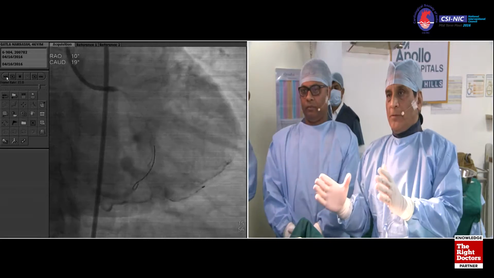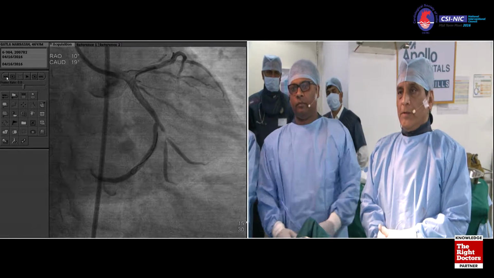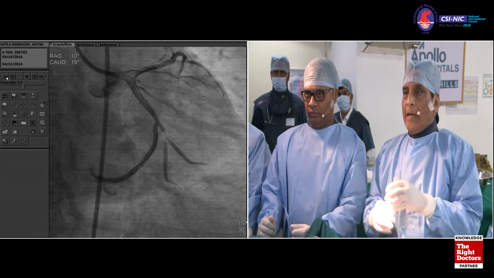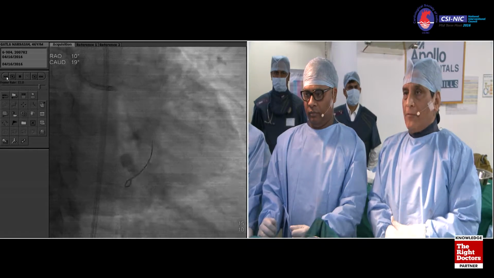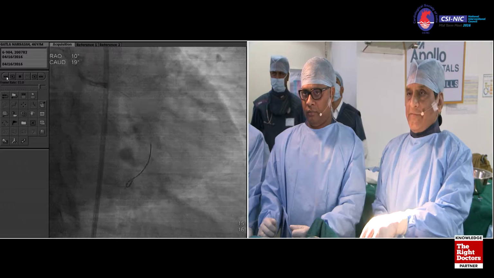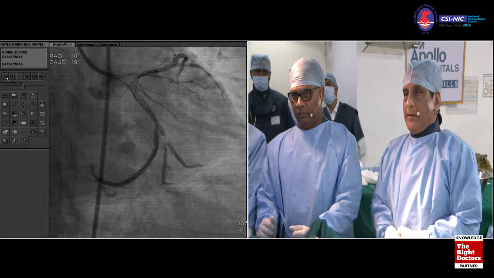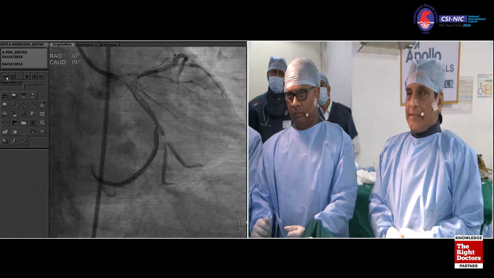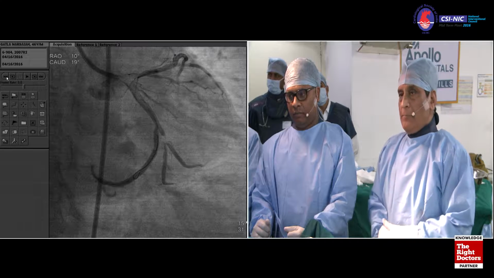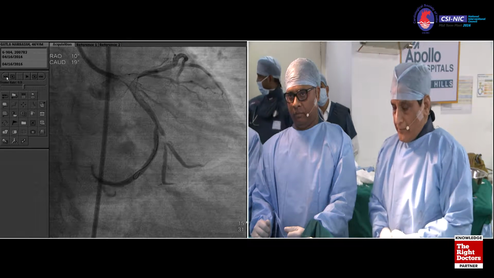Now, the purpose of today was to go through this bifurcation lesion of the obtuse marginal, OM1, OM2, which is Medina 111, and both vessels seem to be of equal size, between 2.5 and 2.75, with very significant plaque, as you can see, with TIMI flow less than 3 in both the branches, but predominantly the lesion goes into the OM2. So this is where we are.